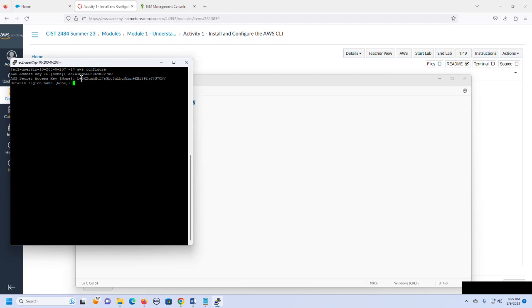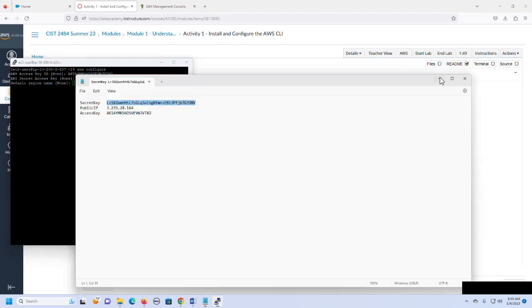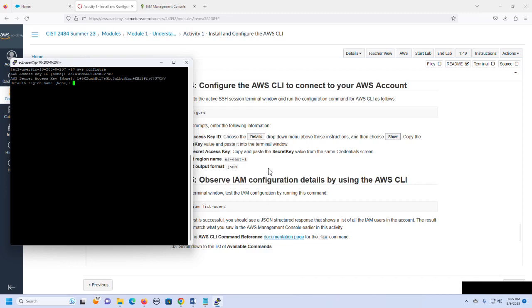And it's going to ask you what region, and it's going to tell you US East 1. That's in the instructions, and that's what we're working in. And it's going to ask you for a default output. If you don't put anything, it'll use JSON, okay?